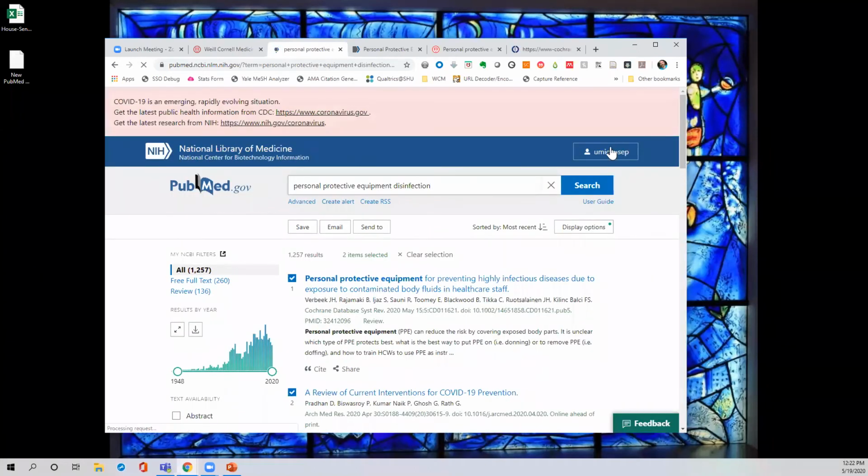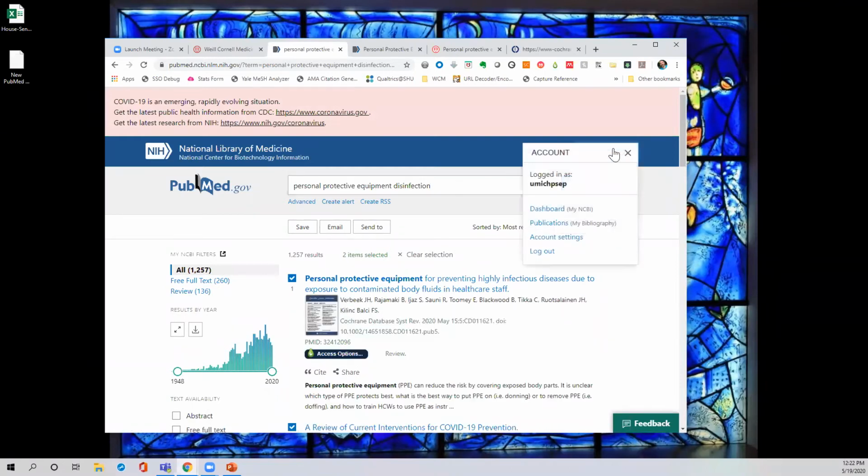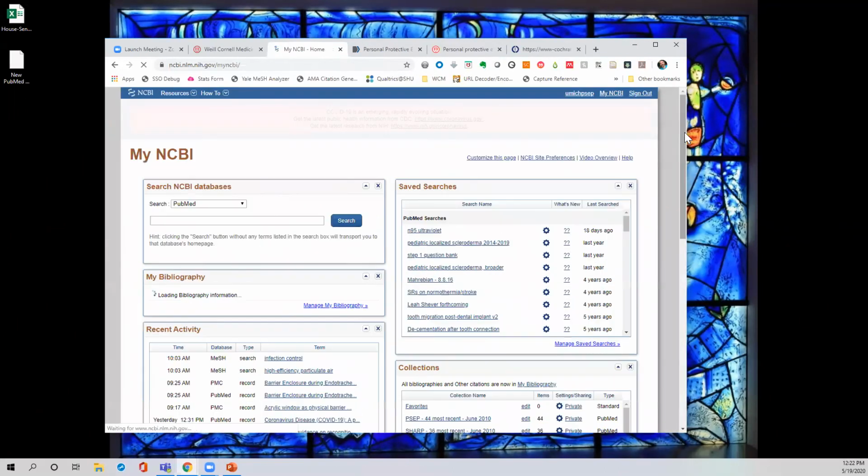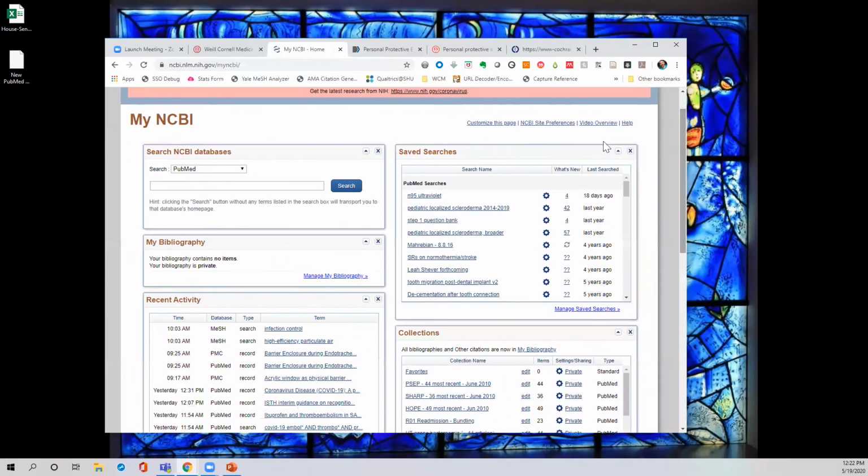Once I'm logged in, I can click on my account, and I'll give you a quick sense of the kinds of things that are available by clicking on my dashboard. As you can see, I have searches saved as far back as when I first started using PubMed 10 years ago.